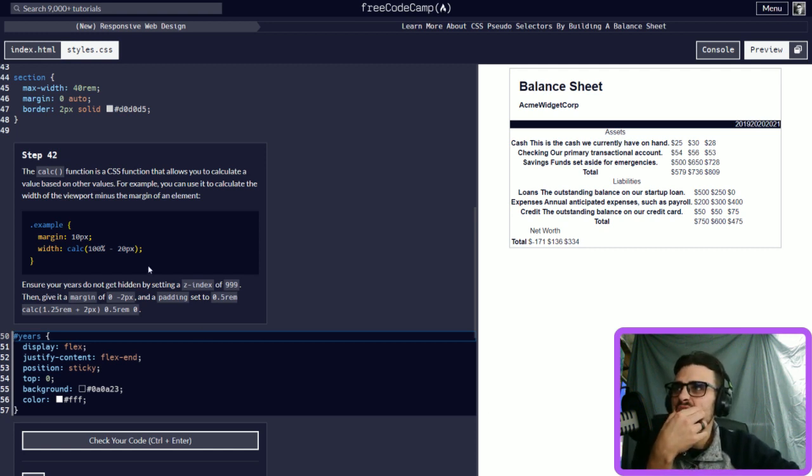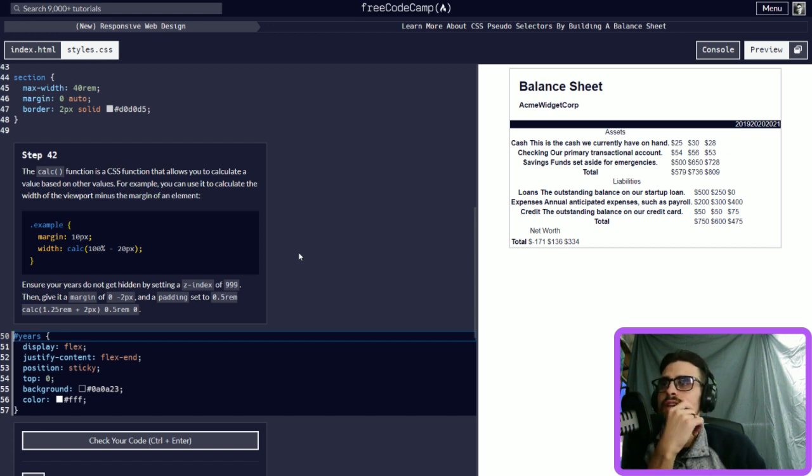The calc function is a CSS function that allows you to calculate a value based on other values. For example, you can use it to calculate the width of the viewport minus the margin of an element.